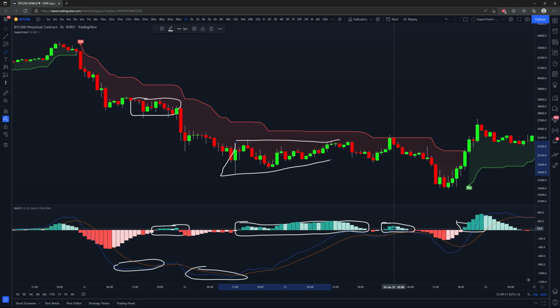Then now this one people may get a little bit confused about. This is another valid opportunity right in here to look for a shorting opportunity. We have our super trend red and green on the histogram here in this downtrend. A lot of people may say, wait, but we just got the first divergence where the MACD and signal lines make a higher low. But at the same time that these MACD and signal lines make a higher low compared to back here, price is not making a lower low. So it's not a bullish divergence yet.